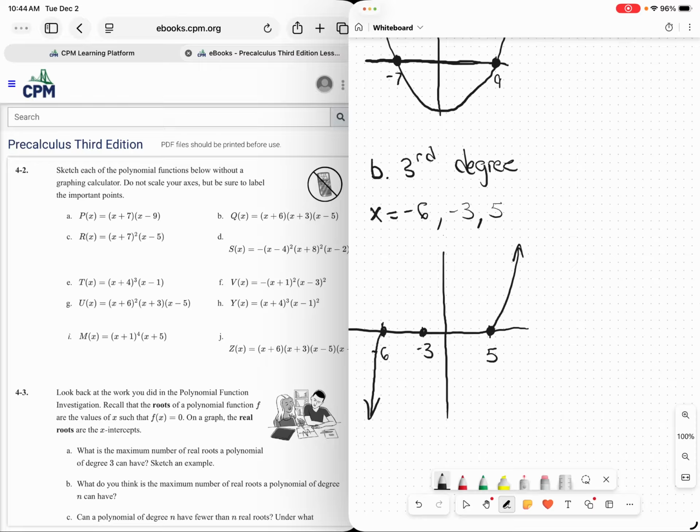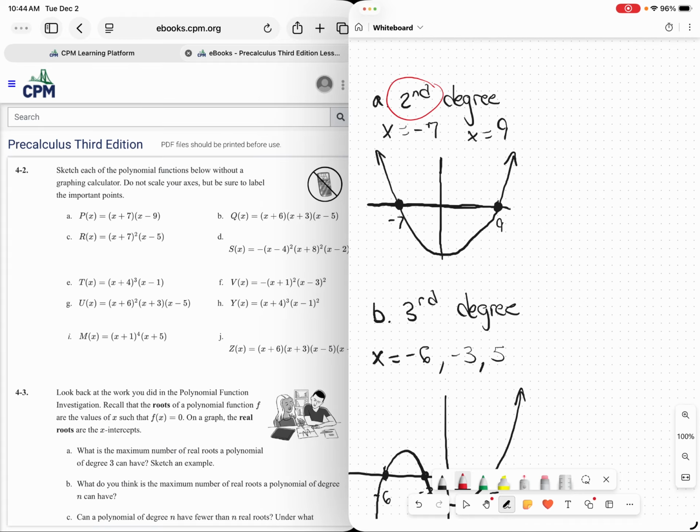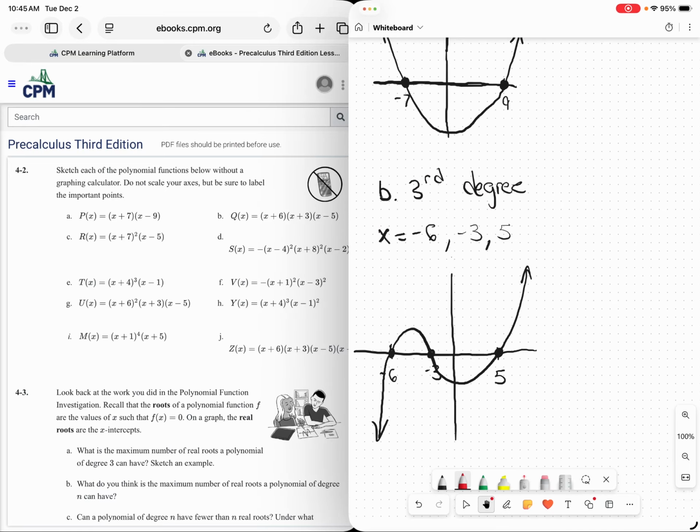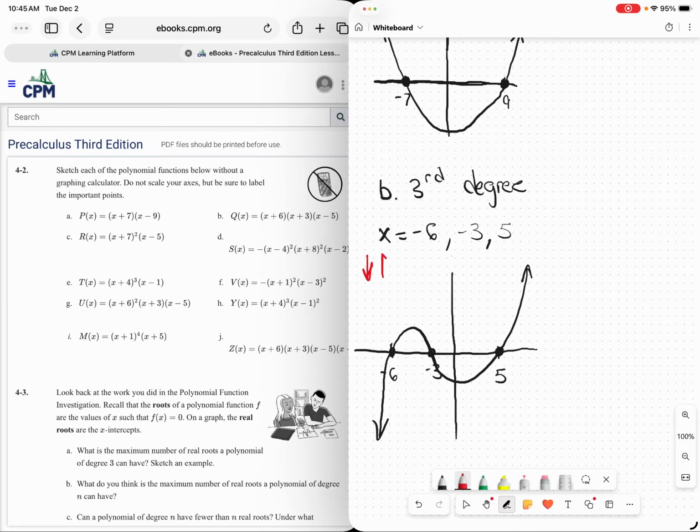So this graph is going to look something like this. Again, we're not 100% sure how high or low these maximums and minimums get. We'll talk about that in the next lesson, but it's a little bit of just understanding that once we have this idea of the general shape. What we've established so far is that a squared, or second degree, is up in behavior, and an odd, or third degree, is down-up in behavior.